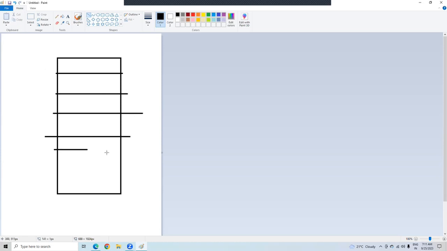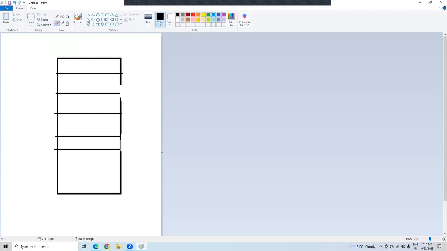Sections will be there. The extra lines on the right side will not be there. So what are these sections called?